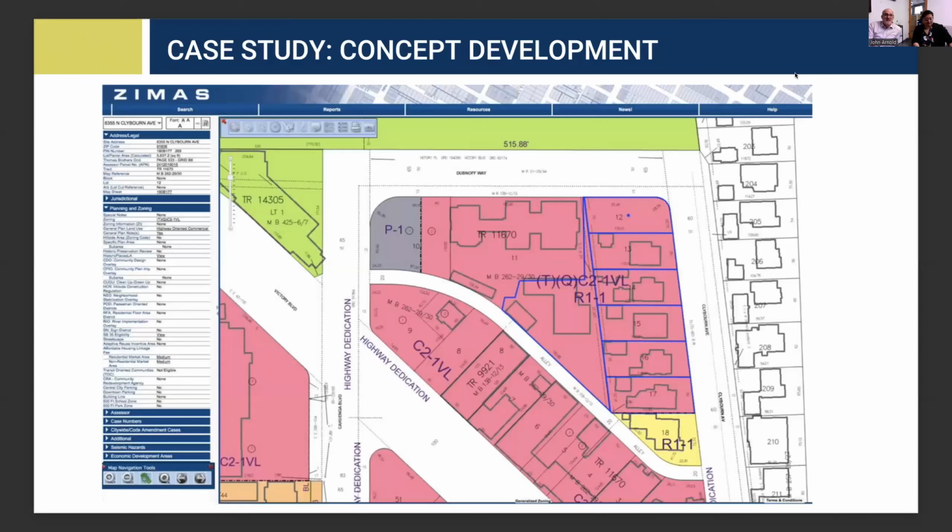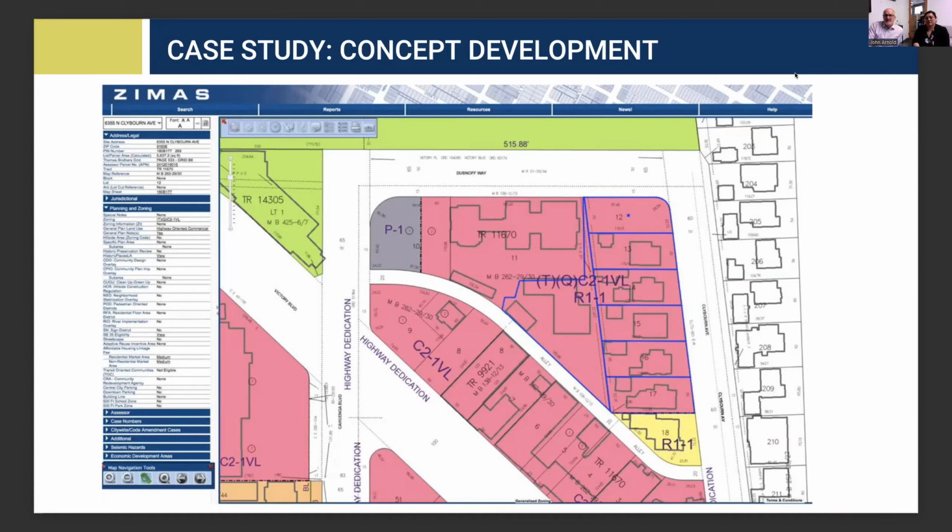So I'm going to go through quickly a sample project, the process of getting from zero to a submittals set. This is a site in the Valley in Los Angeles, in the city of Los Angeles. Very awkward site, very complexly shaped. It was next to an R1, a series of single-family homes that were rezoned.